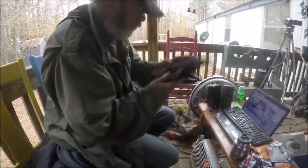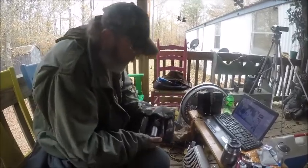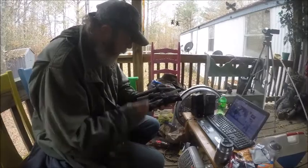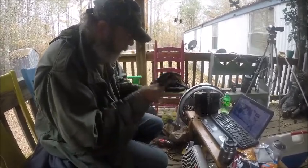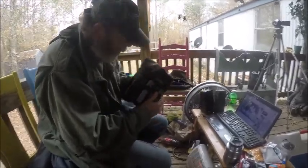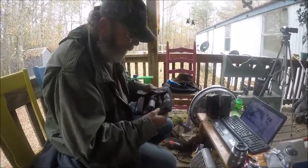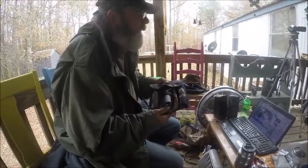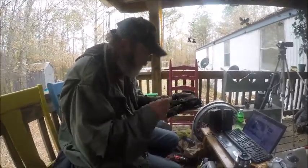All right, I got another toy I want him to fool around with. He's going to take a wild guess what it is and see if he can put it together. It appears to be something very heavy. Metal plate in the back. Bulletproof vest. Yeah, it's definitely bulletproof. It's got to be a shovel. Correct. Now put it together. That's the tricky part.